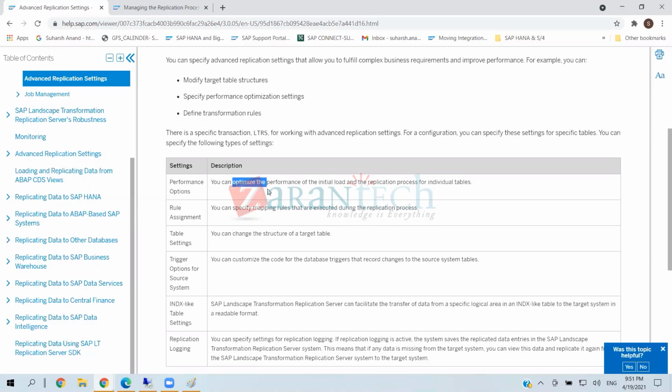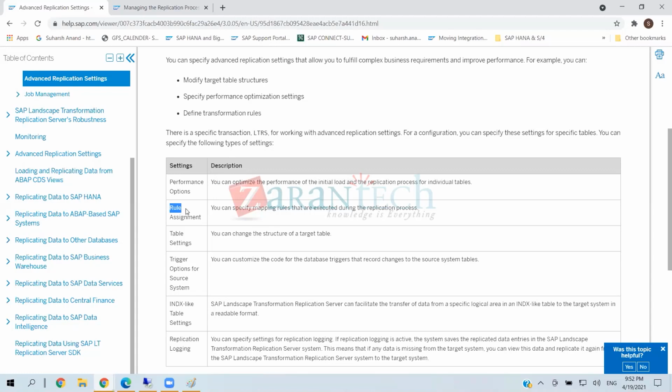So you can assign 15 work processes to your particular heavy table, and maybe two or three to the rest of the tables that are in replication. You can do that on the fly in the advanced options, and that is very much possible. That's part of your advanced settings.